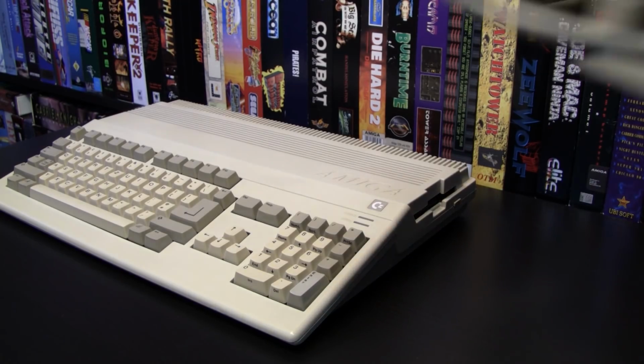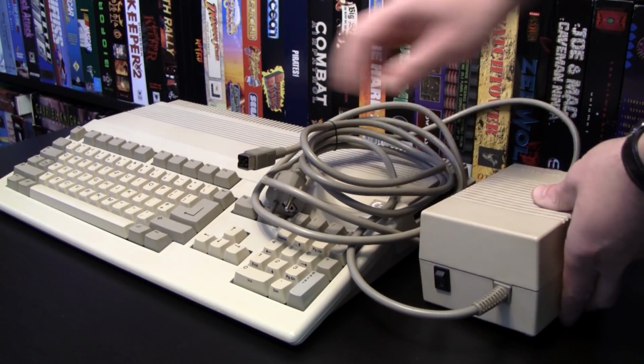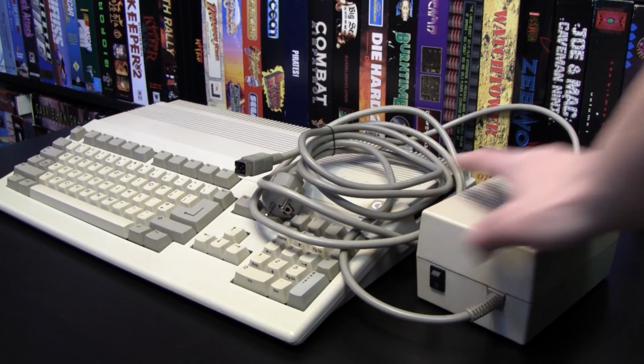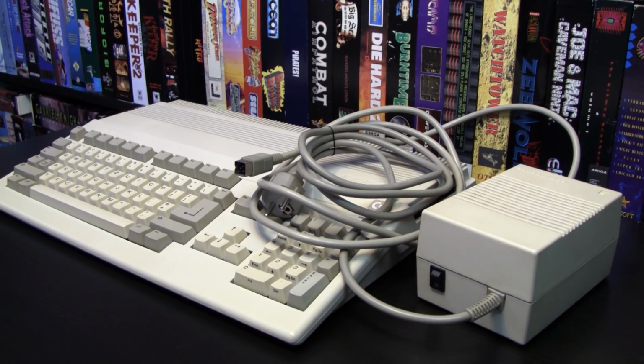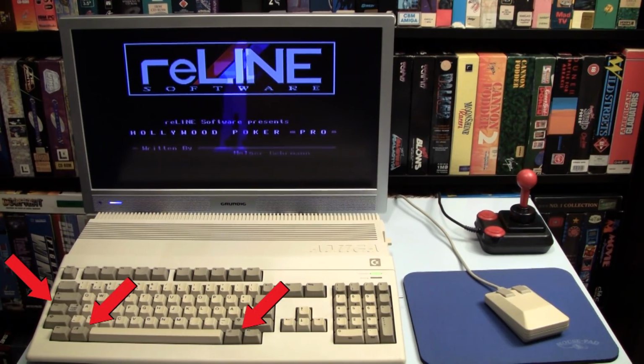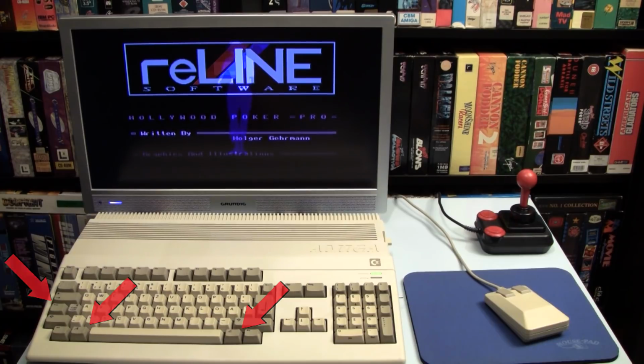One thing that you might have already noticed is that there is no on and off switch on the Amiga 500. That's because the on and off switch is actually on the power supply. The Amiga 500 also doesn't have a reset button, but if you want to reset the computer you can either do a hard reset and turn it off and on again, or you can do a soft reset by pressing the keys Ctrl and both Amiga keys on the keyboard at the same time.